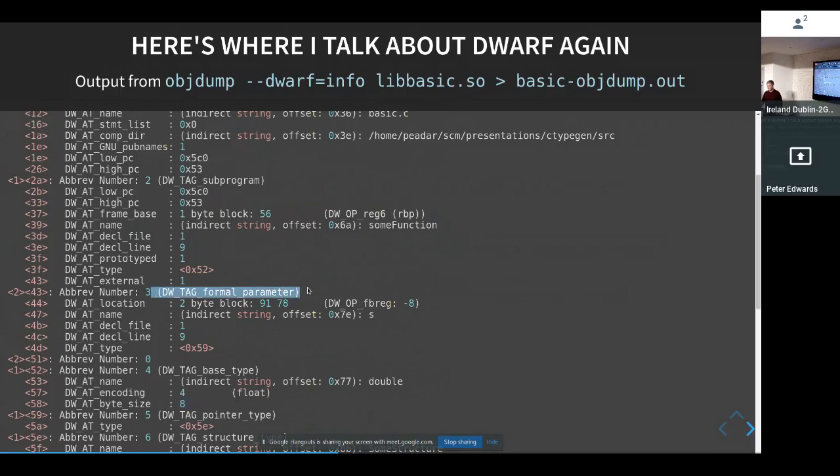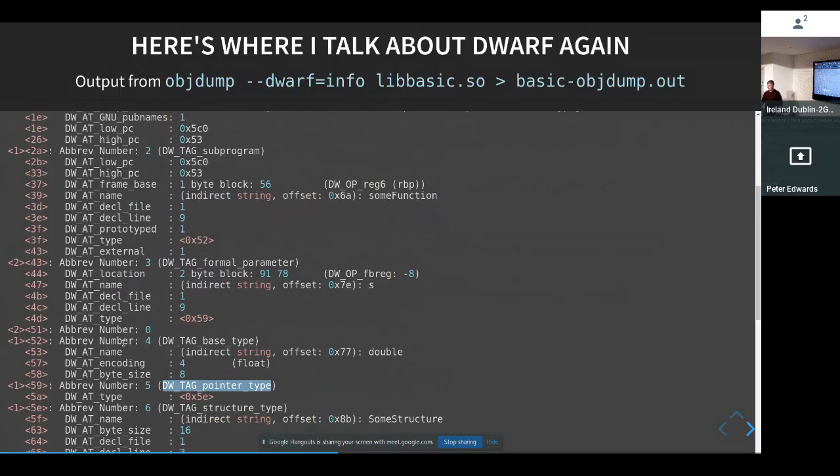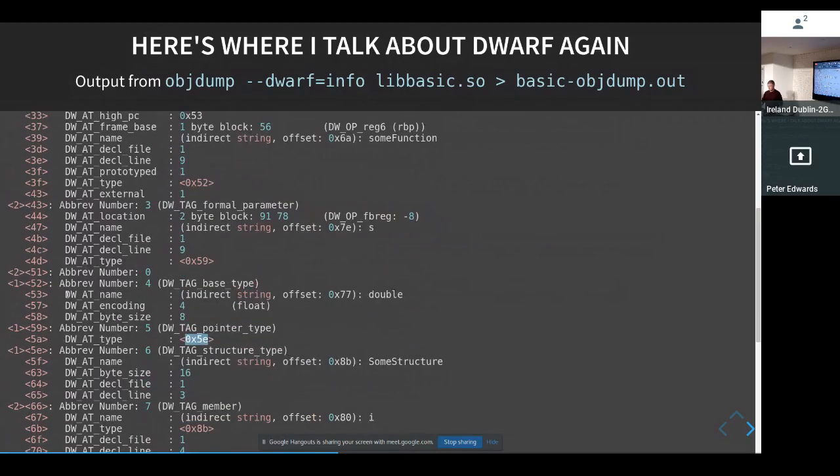It also has formal parameters, so we can see that it has a parameter called s, right? And s has this type 59, and 59 is a pointer type. Then the pointer type is a pointer to one of these.